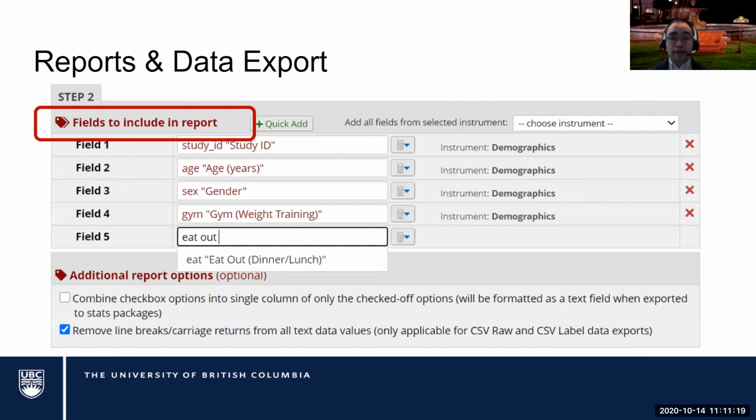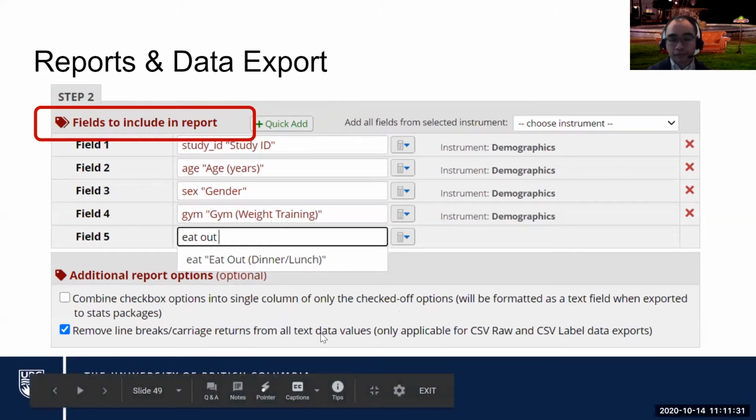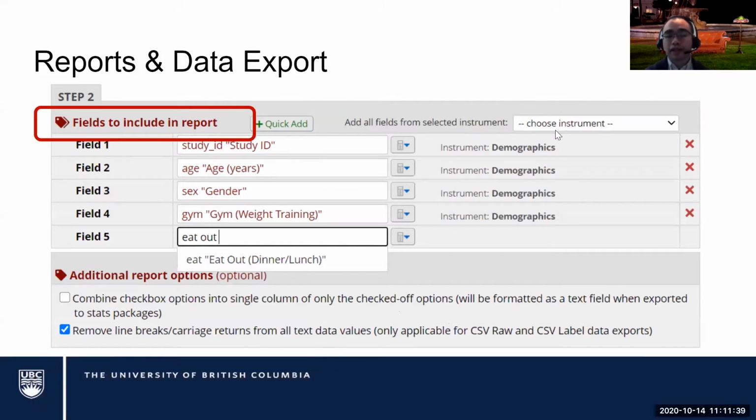Next, I sort of touched on this earlier. If you want to create a report for multiple instruments, this may be the long way to do it, where you're looking up each variable at a time and you're building it vertically, one variable at a time. Of course, you have the option in the top right corner here to choose instruments, but it's still multiple clicks. If you want to include, let's say, 3 instruments, you have to do this 3 times, versus report B will be a little quicker.